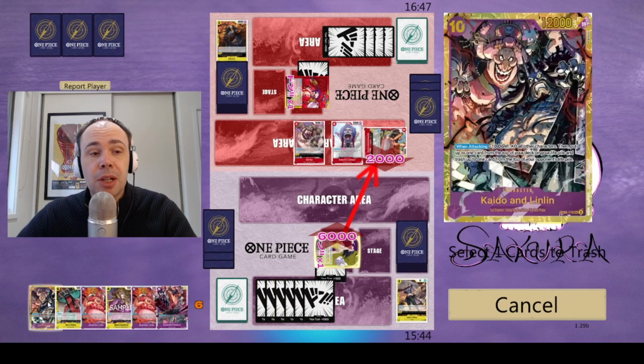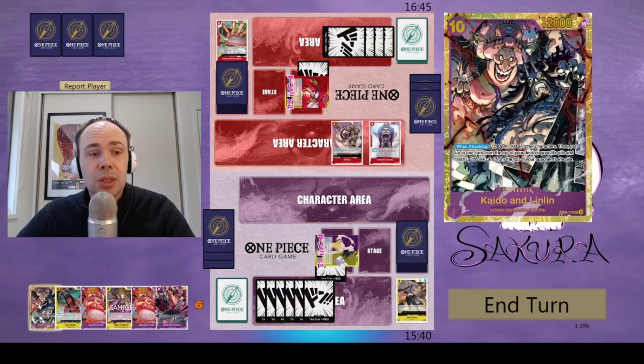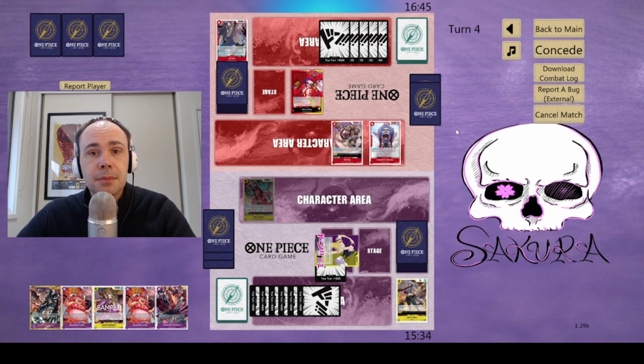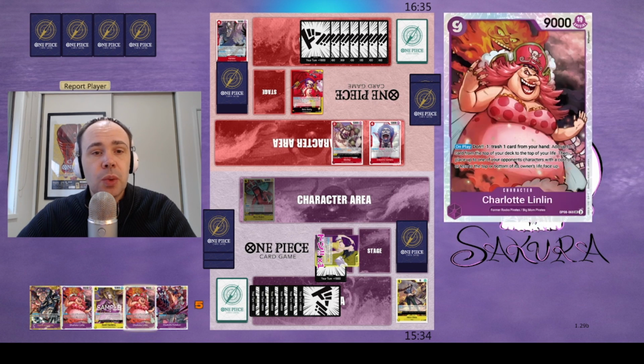Do I ramp? I don't think I need this one, so I'm not going to. I'm more likely to need the Hawkins than I do this one. And then I'll steal another life here, putting a little bit more pressure onto the Betty here. This is going very smoothly. So next turn we can get ourselves a mum, and we can chain the mum.